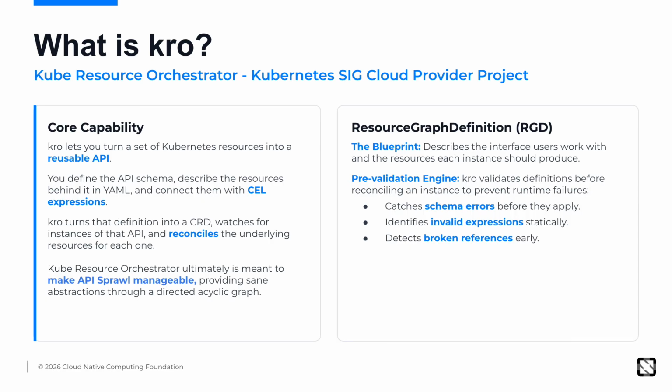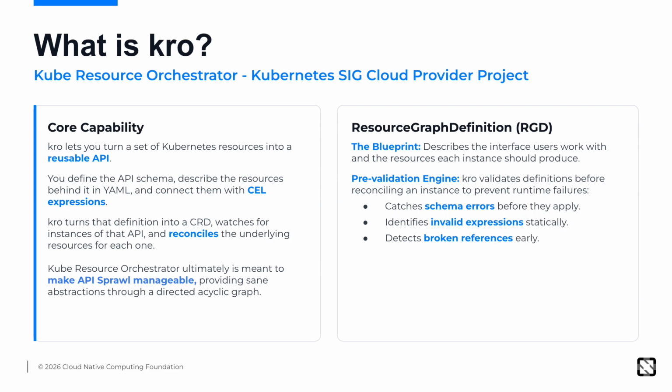So it's a way of providing abstractions, and it's a way to manage API sprawl. Those of you who have known Kubernetes since the early days may still remember a time when Deployment was the magic thing and it had just become GA. These times are long gone, and no one really works with Deployments as a native API anymore. Instead, we have tons and tons of extensions, custom resource definitions, and APIs that make the platform truly yours. But if you have hundreds of these, things become very hard very quickly, especially if you try to bring adoption into your platform, into your cluster. At that point, you need to build some sort of abstraction layer, and this is where Kro comes in.